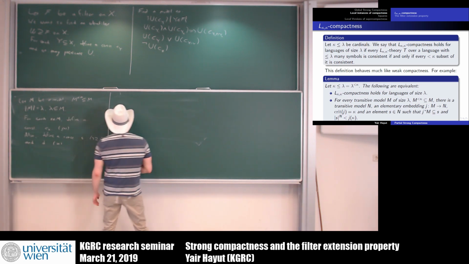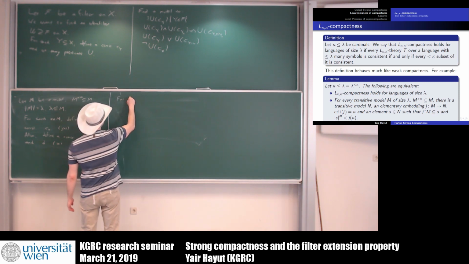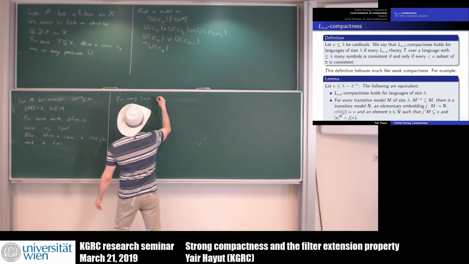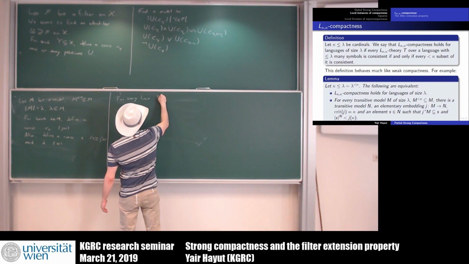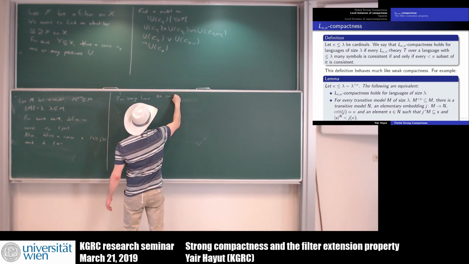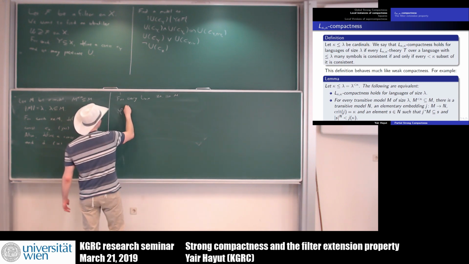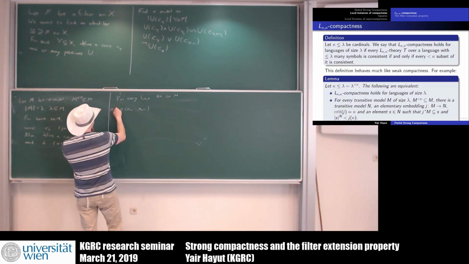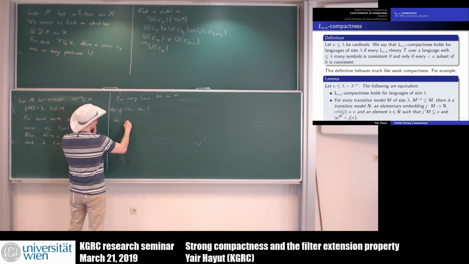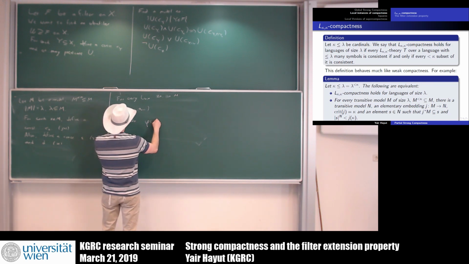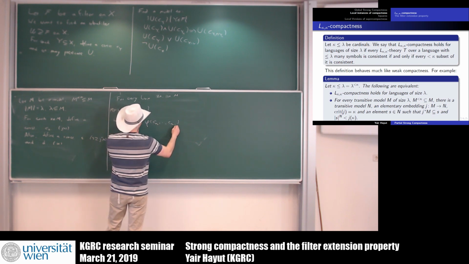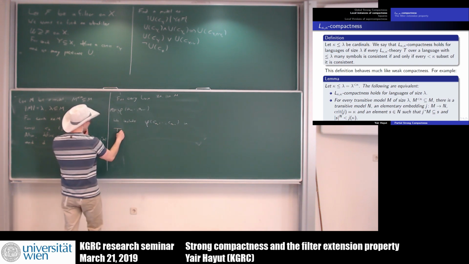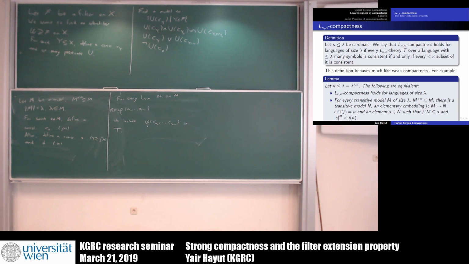So let's write the following sentences. So first of all, for every L kappa kappa sentence which is true in M, okay, so we have some phi with some parameters a0 up to a n minus 1, such that M thinks that this is true. So we want to include phi of C of a0 up to C of a n minus 1 in our collection T. Okay, so first of all, we just put the elementary diagram of M inside the L kappa kappa elementary diagram, so it will in particular be a well-founded model.